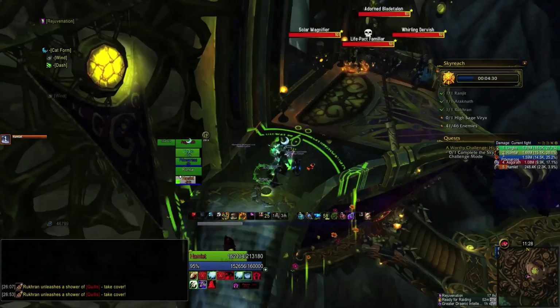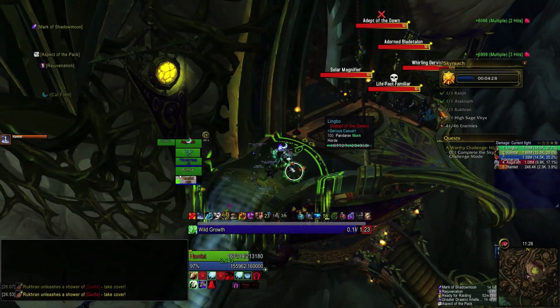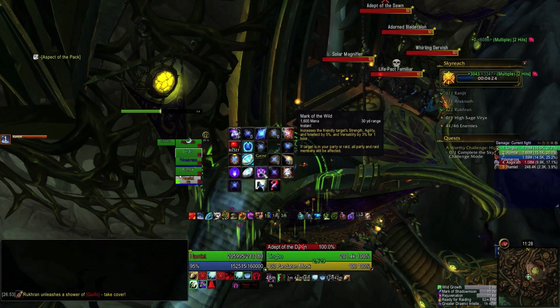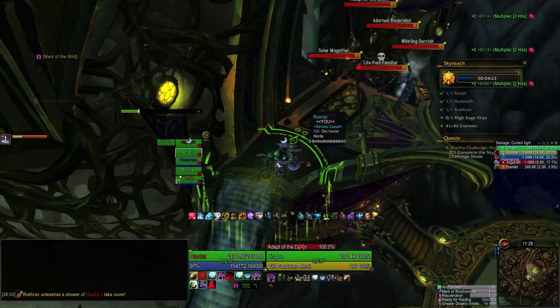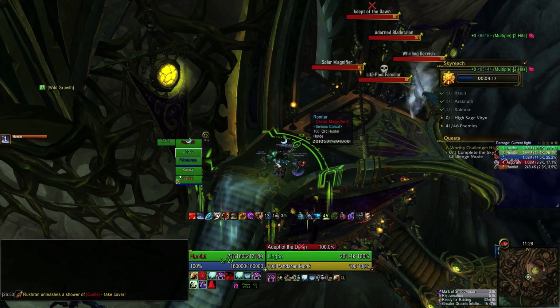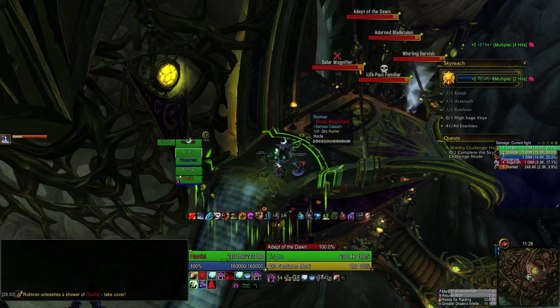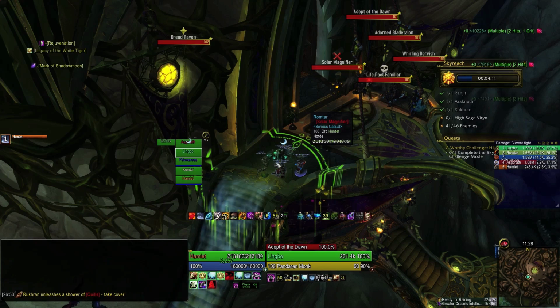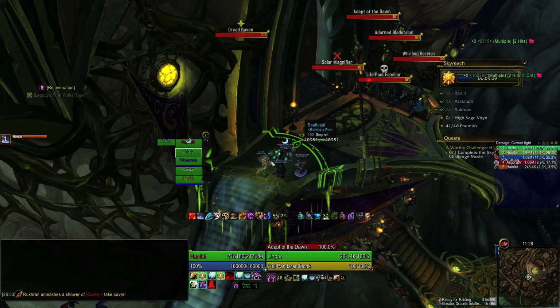Once you get to the top here is going to be the last trash pull that we have to fight in this zone. There's a healer we've seen before, an Adept of the Dawn with a Life Pact familiar bound to it, 2 basic damage mobs, and a Solar Magnifier that can empower enemies. So you should kill either the magnifier first or the Life Pact and then the adept first. Either way, you want to use heavy stuns on the group if you have them.